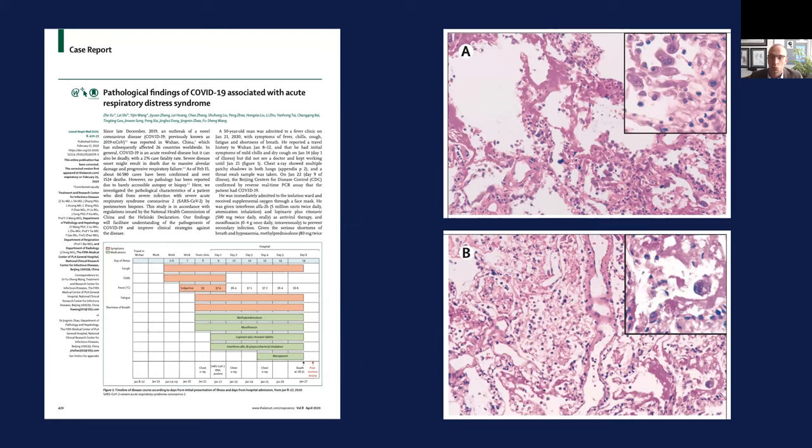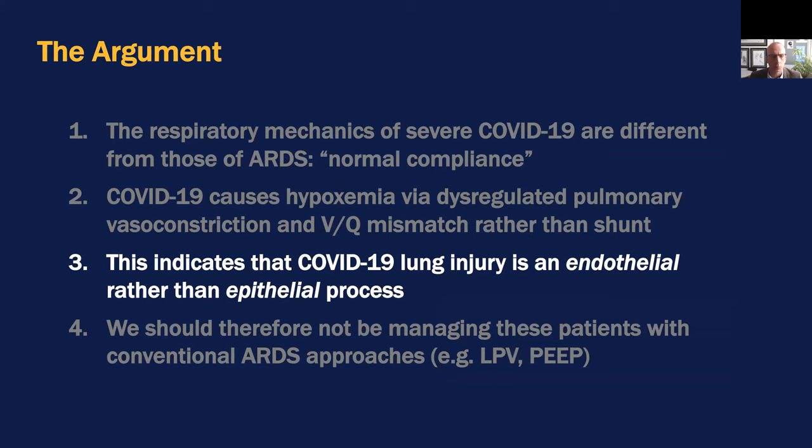Now, some of these autopsy reports, and this is quite consistent with subsequent autopsy reports, some of them have reported microthrombi, endothelial injury. Some of them have not. But what's been very consistent is there is epithelial injury. Diffuse alveolar damage is absolutely uniform across all of these autopsy studies. No one has shown someone who died of COVID-19 pneumonia that didn't have diffuse alveolar damage. So the question is how much of a contribution is from the endothelium. But the fact that it has the textbook epithelial indices of injury is really not in question. So that was a problematic aspect of the argument too.